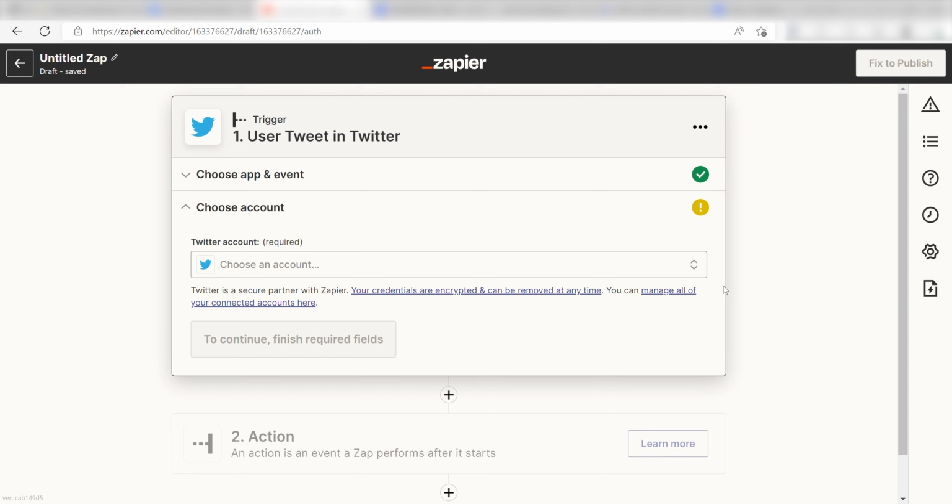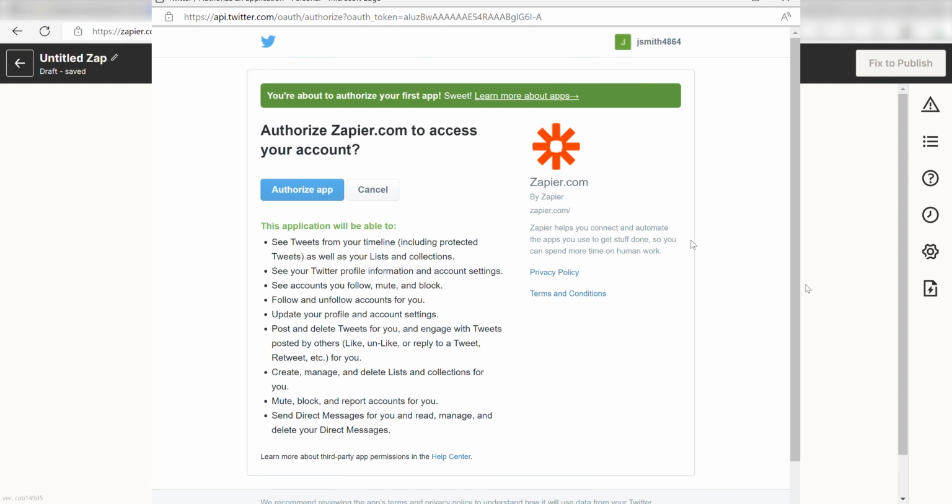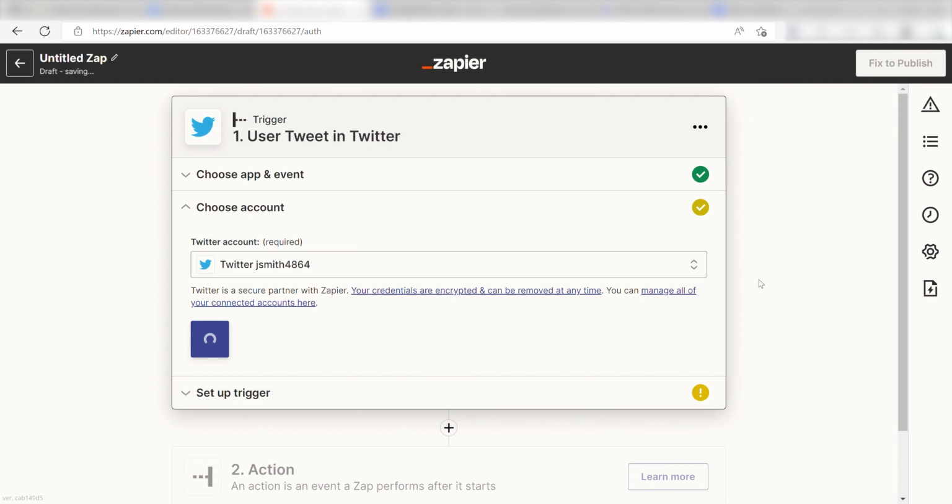Setting this as a trigger means that anytime Twitter sees a new uploaded tweet from our chosen user, it's going to run this workflow. The first time we set up a trigger, we'll need to authenticate it with Zapier. A link will pop up for you to log into your Twitter account. Don't worry, it's totally safe because Zapier uses bank-level encryption. I'll put a link to Zapier's security and trust page in the description as well.